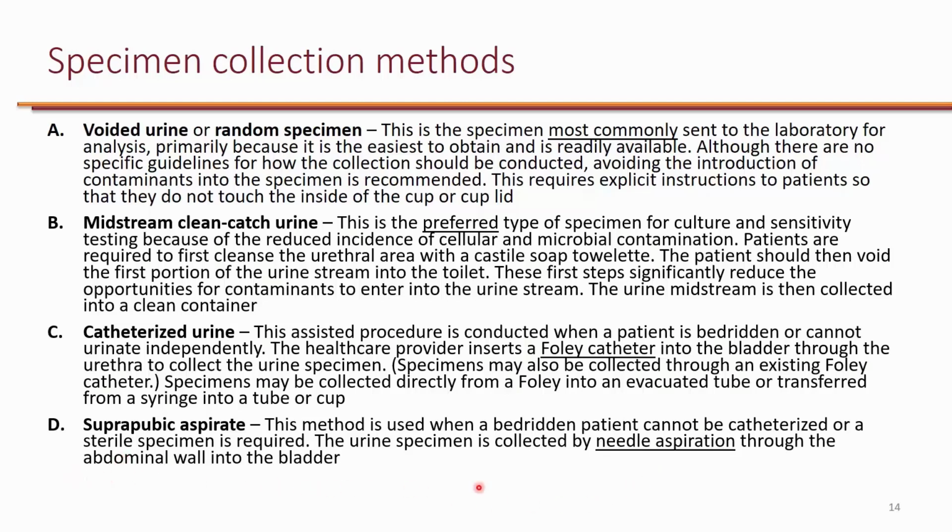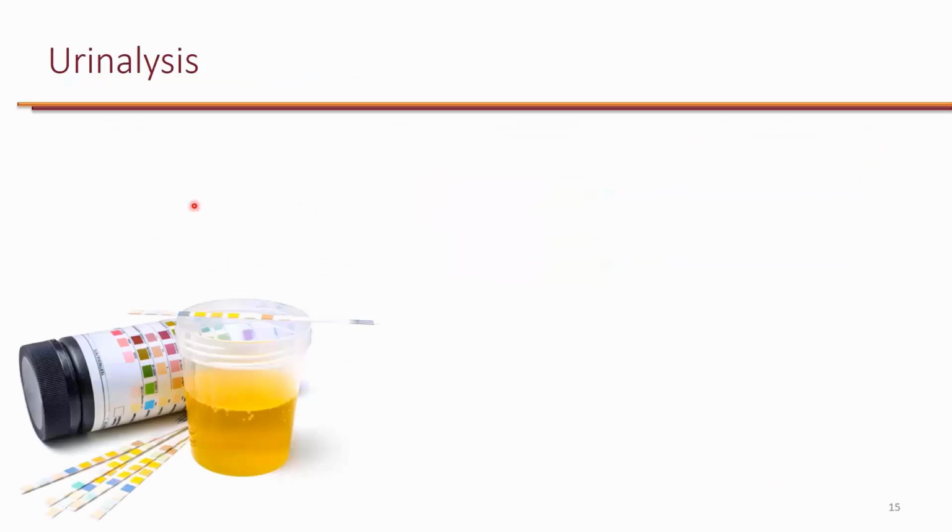So it's not as commonly used, but occasionally, if there's obstruction and the patient is unable to actually urinate, but the kidneys work and the urine is being produced, we can actually go directly into the bladder and draw the urine out. I know sometimes this is done just to get rid of the urine, and sometimes it's also done to get the sample to send to the microbiology lab.